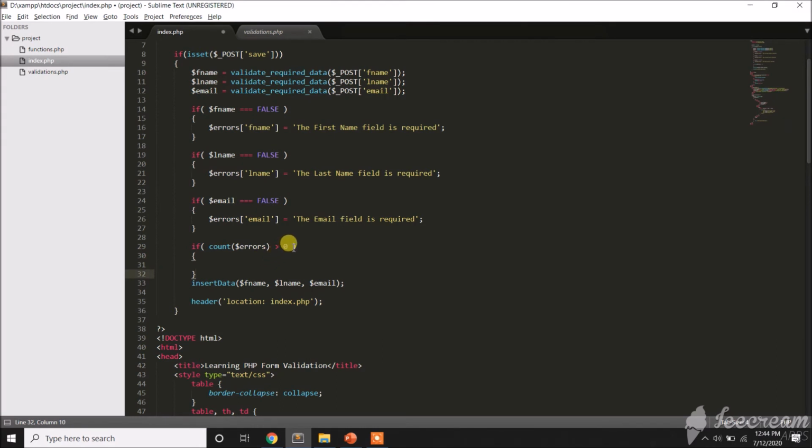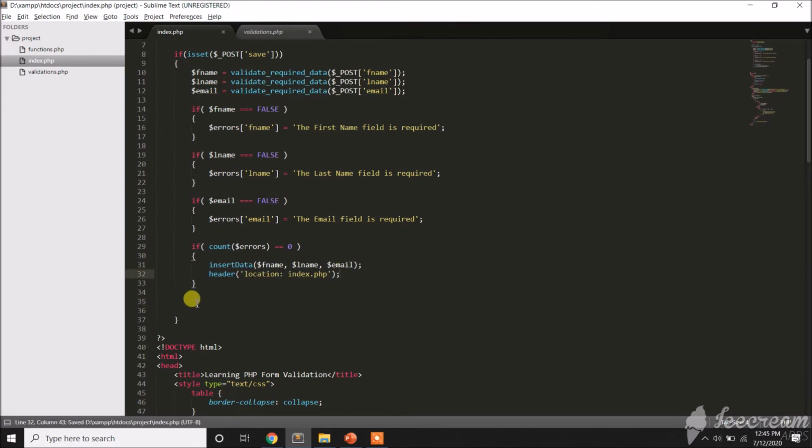Now, kung wala naman siyang error, if it is equal to 0, pero hindi naman siya magla-less than for sure, then that's the only time na i-process natin itong pag-save ng data.